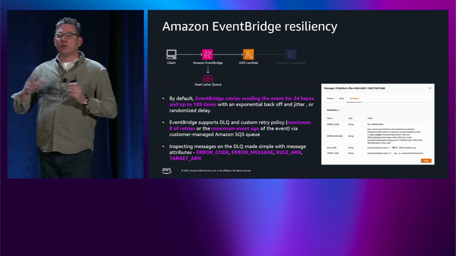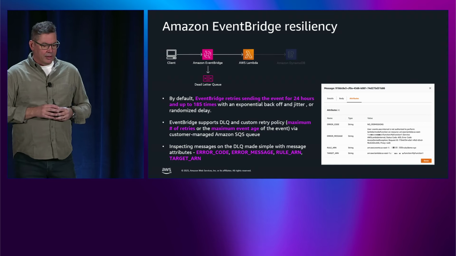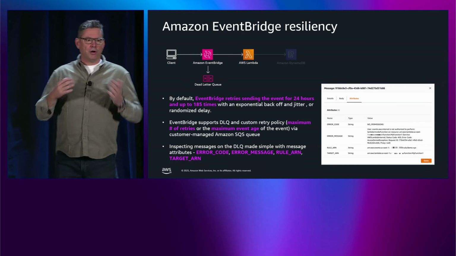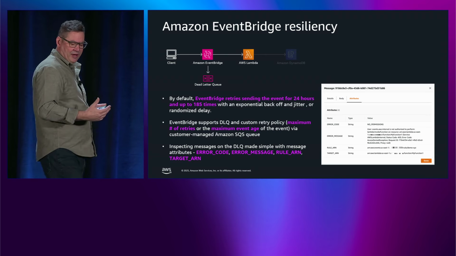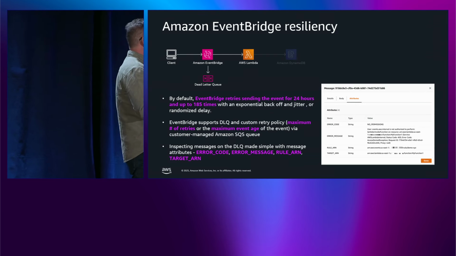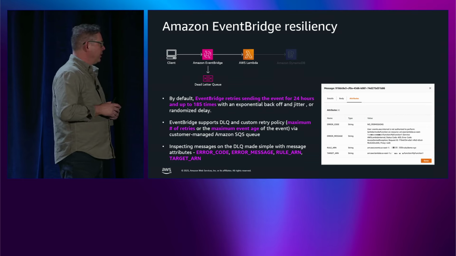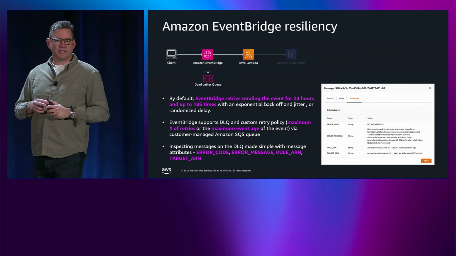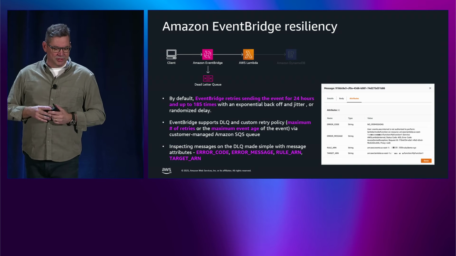All right, now let's look at EventBridge. EventBridge also has a built-in resiliency capability. In fact, by default, EventBridge will retry sending messages to its intended target for up to 24 hours or 185 times. And it does this with exponential backoff and some jitter in there as well. Now, 24 hours might seem like a pretty long time, but it's there. You don't even have to do anything, and already you're getting automatic retry built into the service.